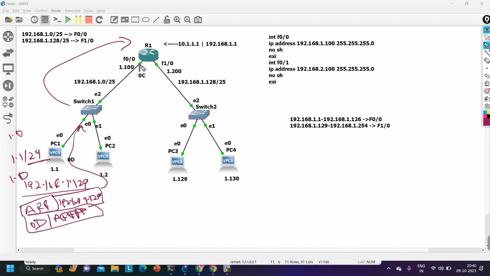But if proxy ARP is enabled here, what is the meaning of proxy? Proxy means someone acting instead of someone else.